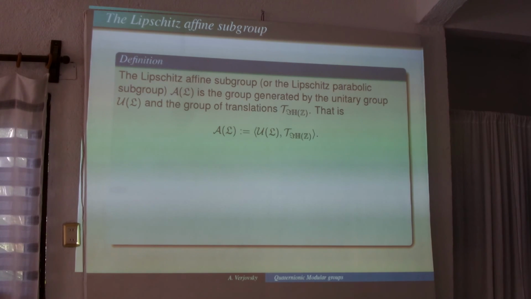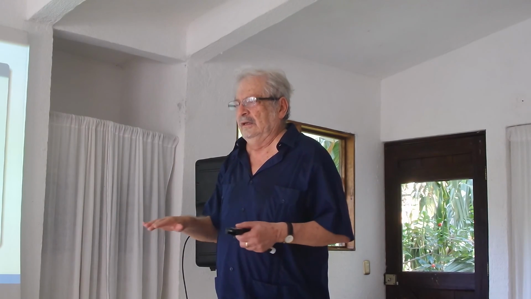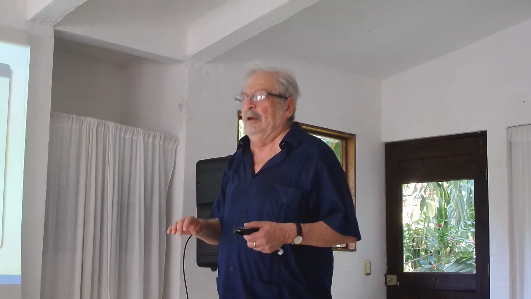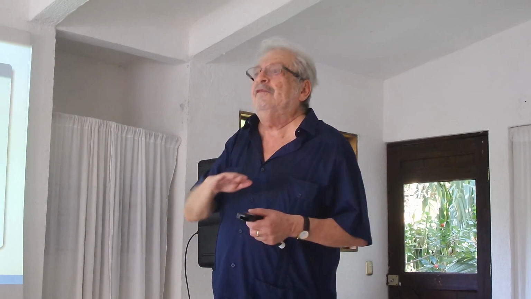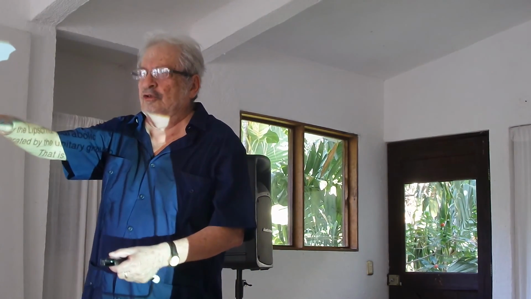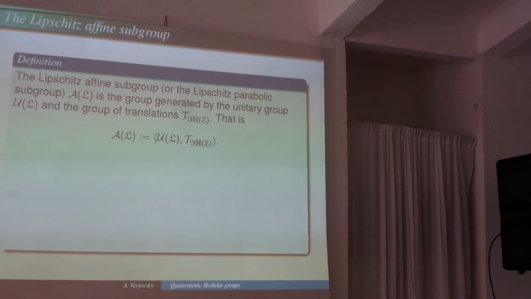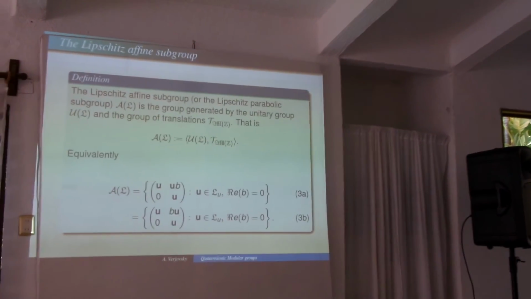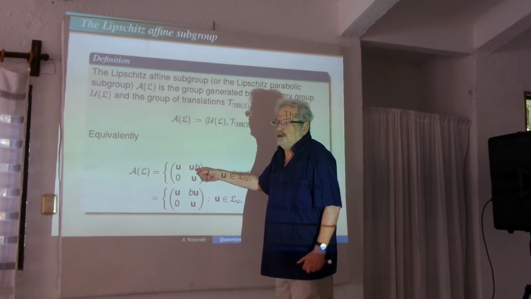And now, a difference with the standard modular groups, but now we have a fine group. What's a fine group? It's a group of Möbius transformations that belong to the PSL2 Lipschitz, and which are affine, namely preserve all the horocycles, all the horizontal planes at a given height. It's an affine group, and now this is what makes us. And this group is very beautiful. You see, for the modular group, this is trivial. No? This is only translations.